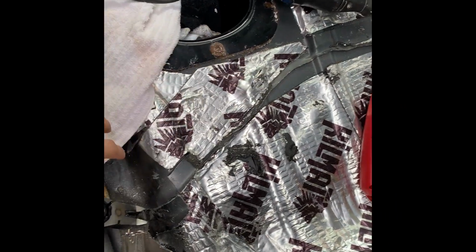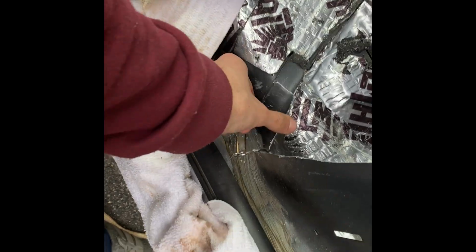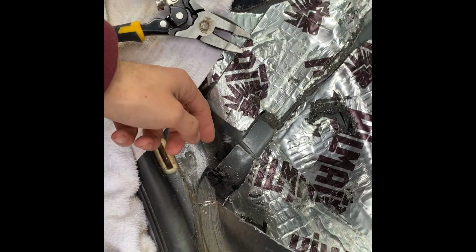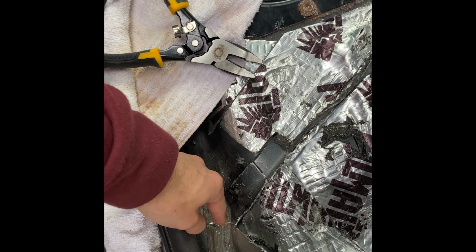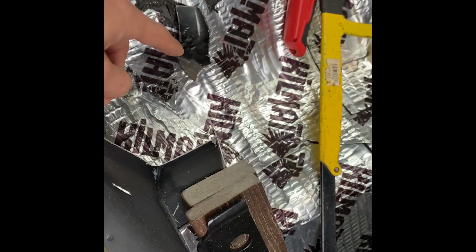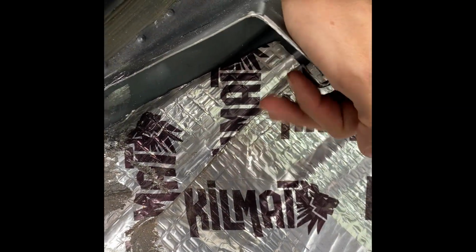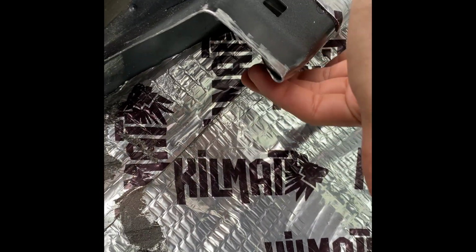Okay guys, so we cut that off, and then there was this little piece here that was kind of just connecting there, and it would have just been better to cut it off. So with the Dremel, since this was a hard angle, I just sliced one there, and then I kind of sliced it here and just wiggled it off until it fell out. And now we could go ahead, hammer this down and wrap around, and then at the end I'll smooth off all these edges because these are some very sharp edges. I ended up hammering this curve over just so it wouldn't be dangerous. Somebody could hit their hand there, and I'll get a little bit more clearance.